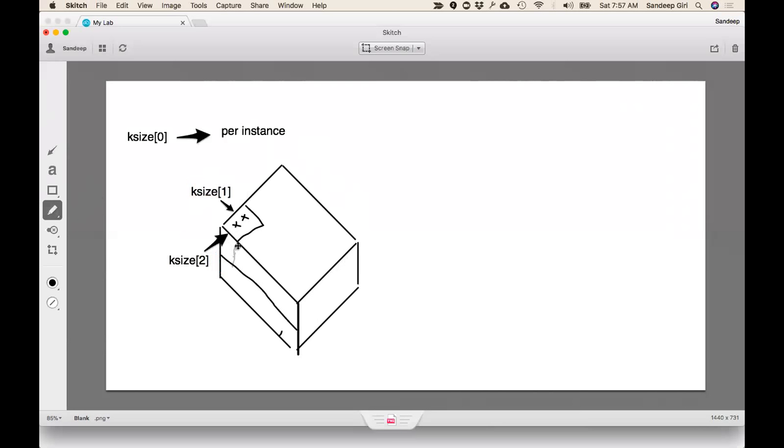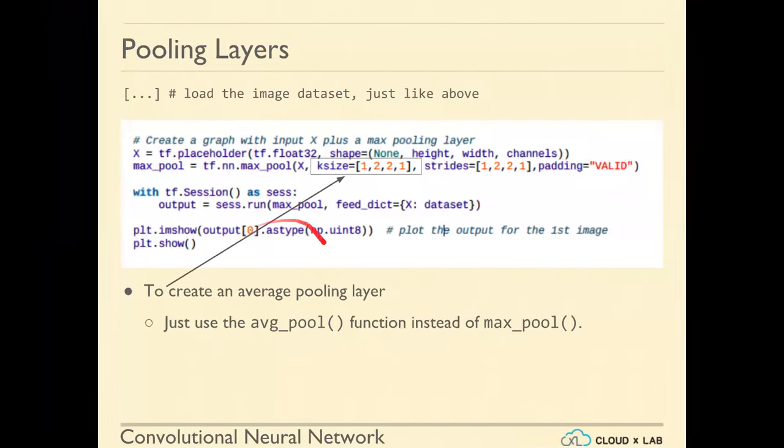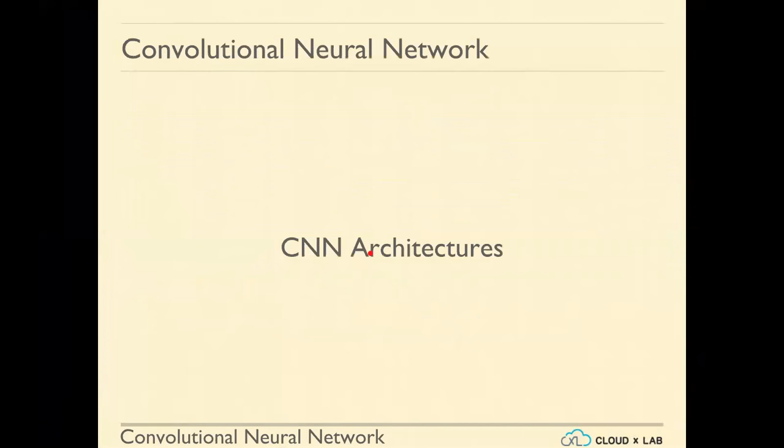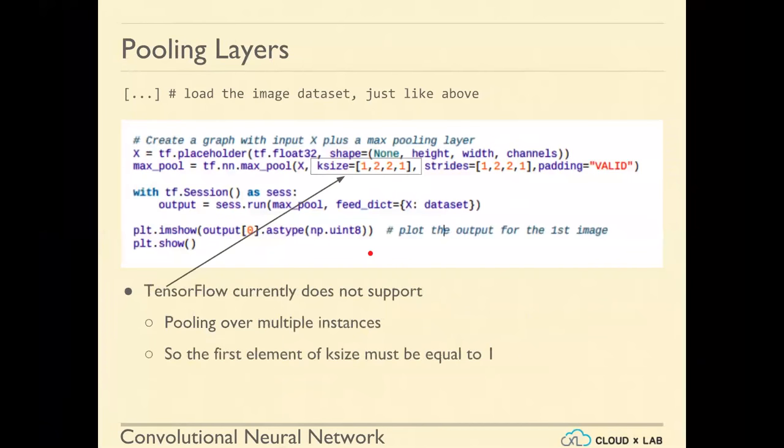Okay, that's the Z. If you think about it, generally, either the kernel size could be this. Right now it does not support a cubical kernel size. Let me go back here.